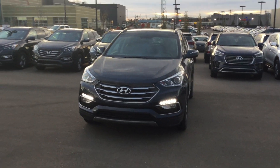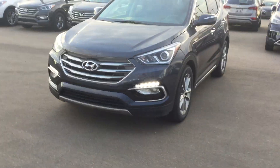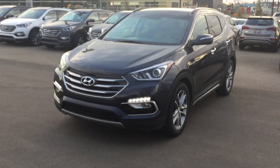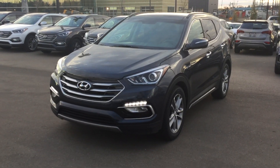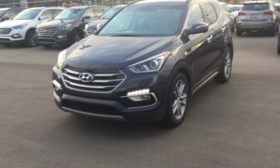Hey Bev, you got Jordan here at River City Hyundai doing a little walk around for you. I'm going to show you the outside, the inside, some of the key features on your inquiry here. The Hyundai Santa Fe Limited — beautiful vehicle. This is personally one of my favorite vehicles.